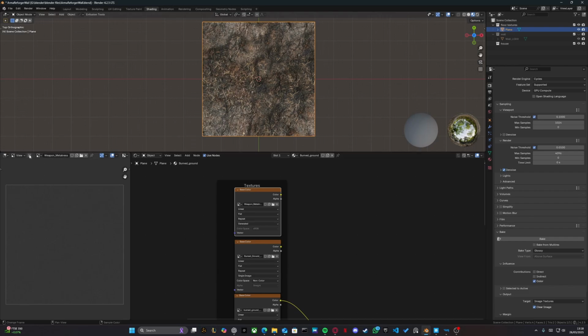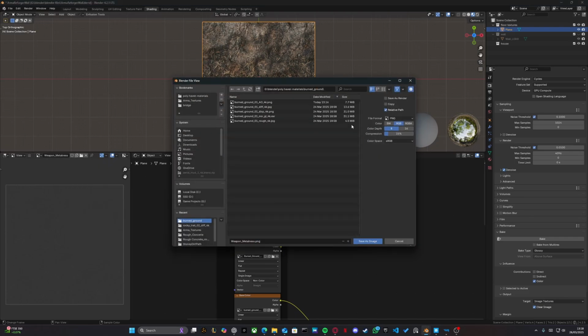Cool. And then following the same principle, image, click on these three lines, image, save as, and make sure that it's a black and white image, 16-bit, and non-color data. Saving it as metalness.